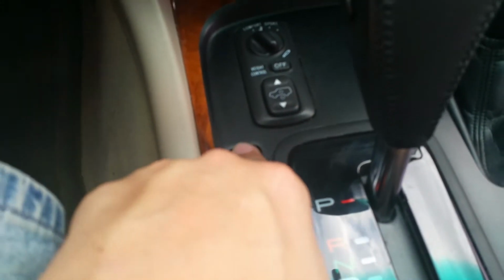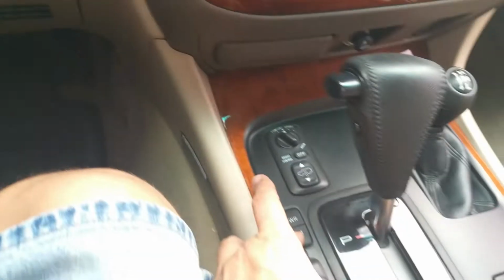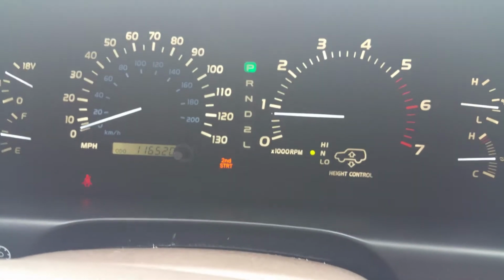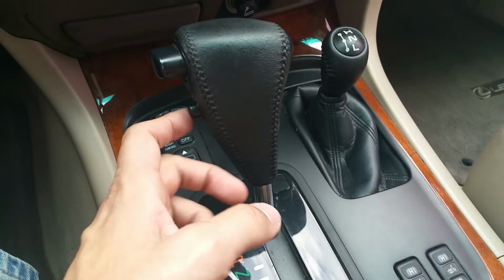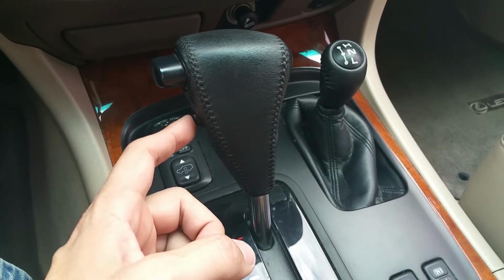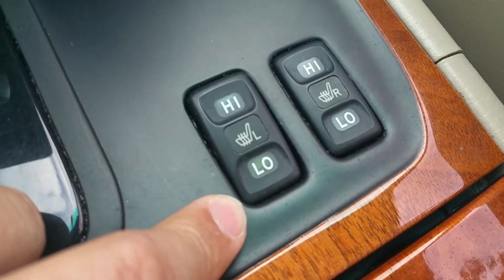Okay. Over here you have a snow button because you have snow, ECT power, second start. It starts the car in second gear in case you're in the snow or whatever. Automatic transmission, overdrive button, heated seats, they do go on, you can see the high button, low button.